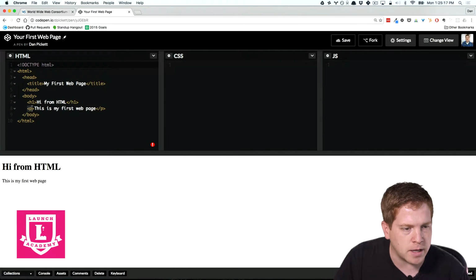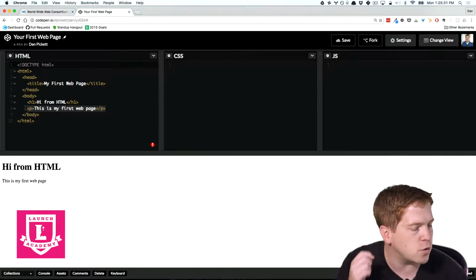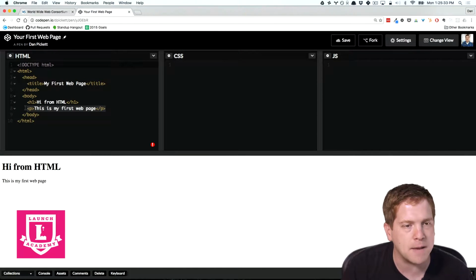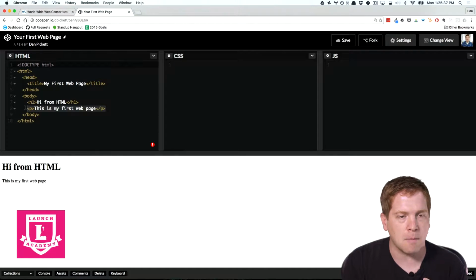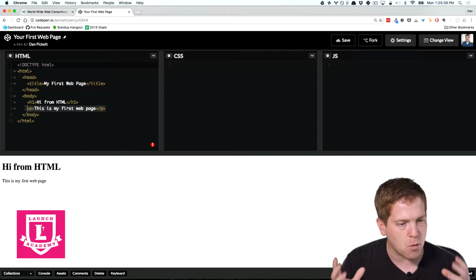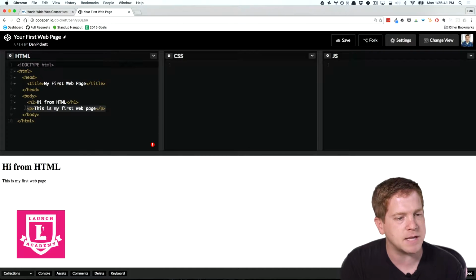And what we're doing here through the use of a P element indicated by the less than and greater than sign and then the P immediately in between, we're basically saying that this is a paragraph of text. So every element that we use in the context of our HTML web page has what we call semantic meaning. It gives a hint about what the inner HTML, what the content inside it represents.